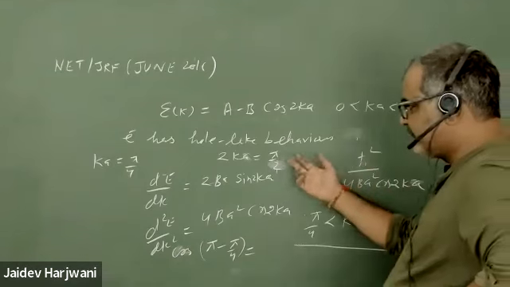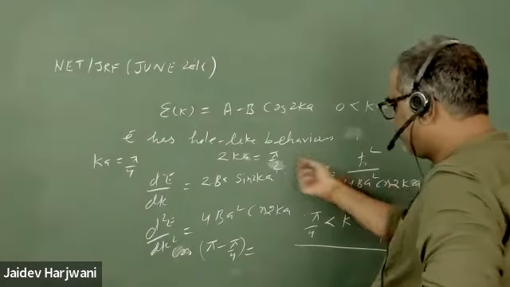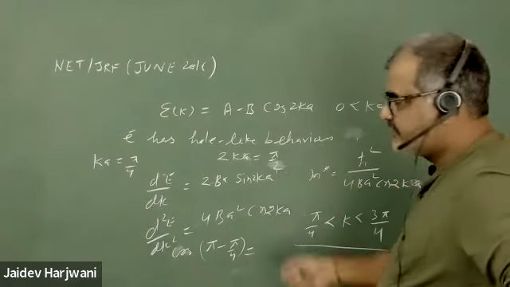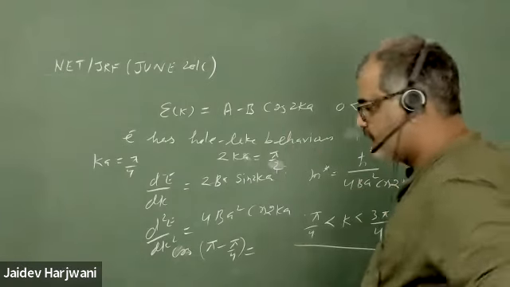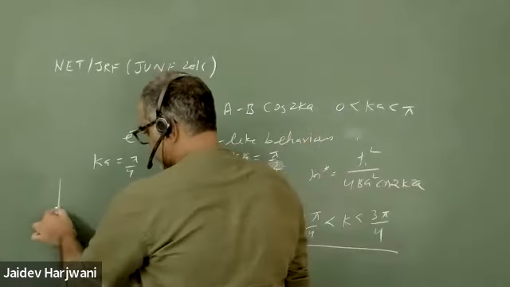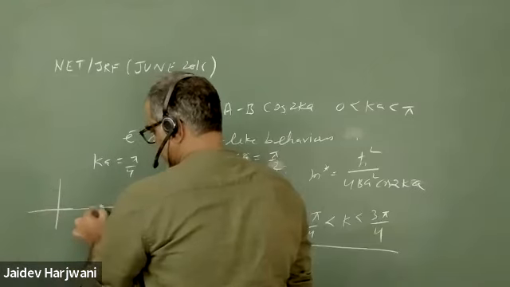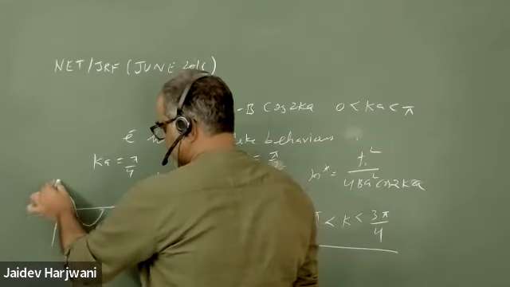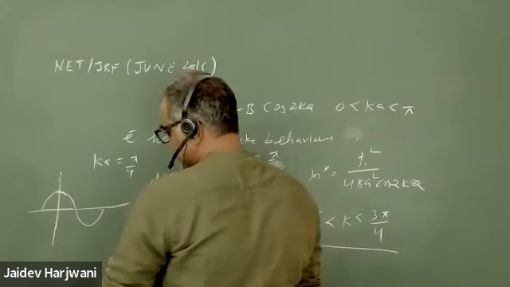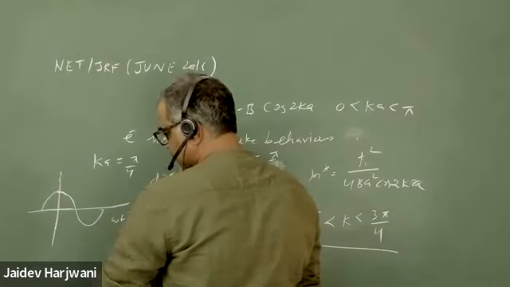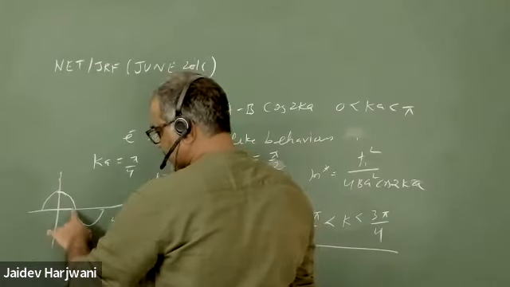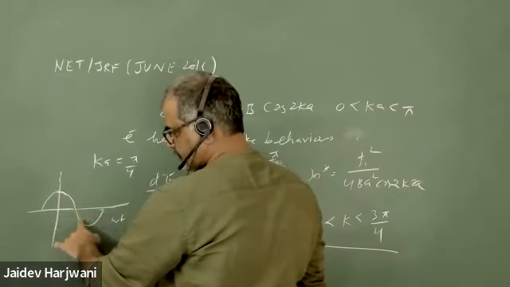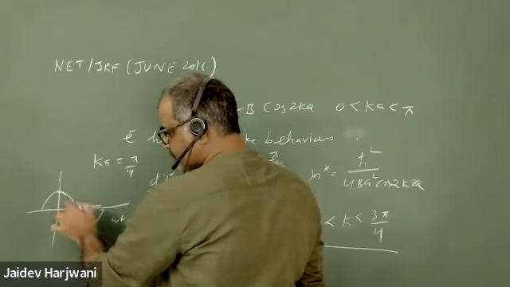So anything greater than pi by 4, pi by 2, you can put any values and find out whether cos is positive or negative. Slightly greater than pi by 2, you put the values. Let me check the graph also if you're not understanding this way. Right, sir, at pi by 2 and 3 pi by 2 we always get negative values. So if I plot this way, this is my angle, omega t. So what comes at pi by 2? This is 0. Okay, what happens after pi by 2? Cos is not negative for any angle greater than pi by 2.